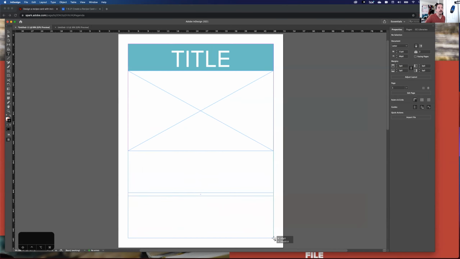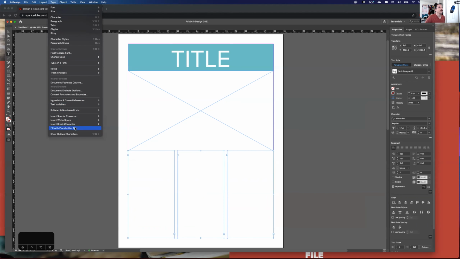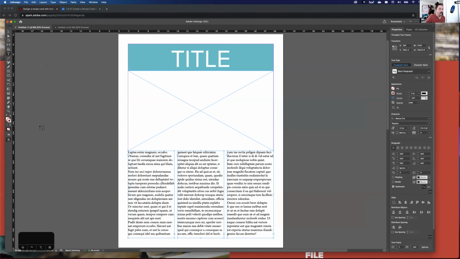If I press up, it adds rows. If I press to the right, it adds columns. And down and left removes. So I could turn this quickly into a 3-column body text. And then I could do type fill with placeholder to get an idea of what this will look like.